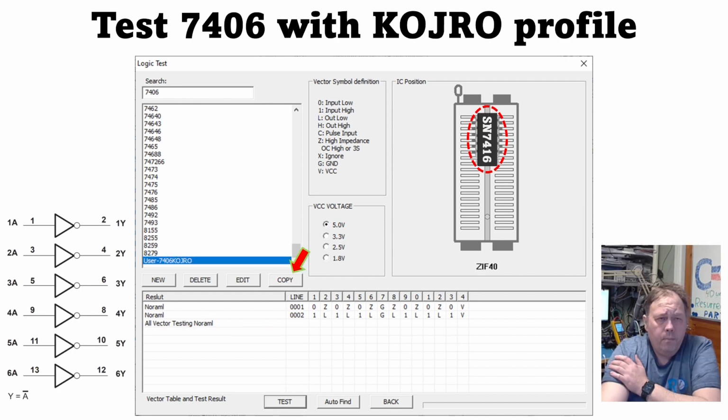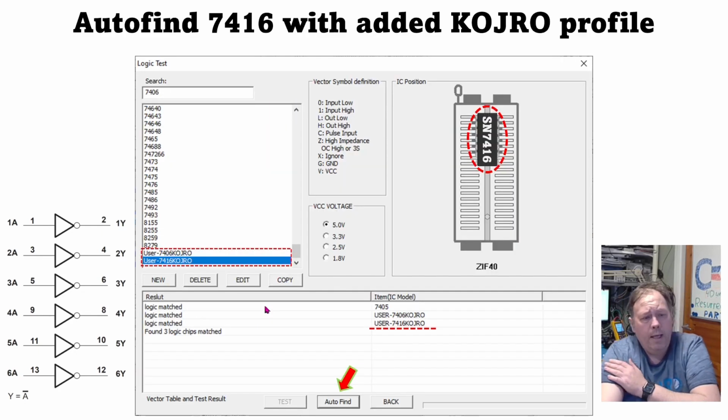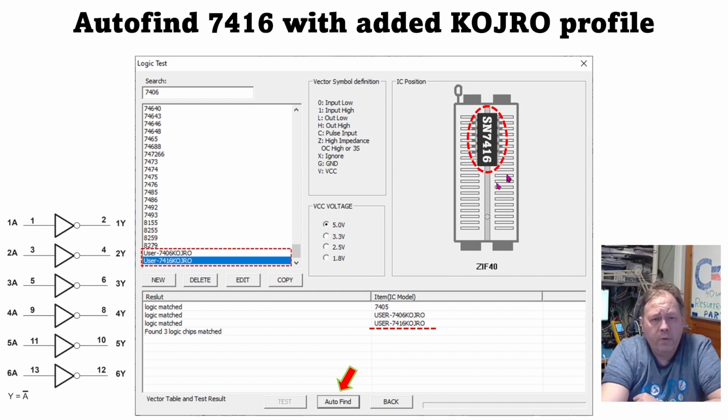I actually wanted to fix also the 7416, so now I use the copy feature. I choose to copy, and I already selected this device and push copy. Then you have the truth table ready-made, and you have the pin count also ready-made. So I just made a new name for this, the 7416 Coiro version, and save new. And then when I do an auto find with a 7416 inside, I get all the 3 chips that have the open collector outputs in the list.